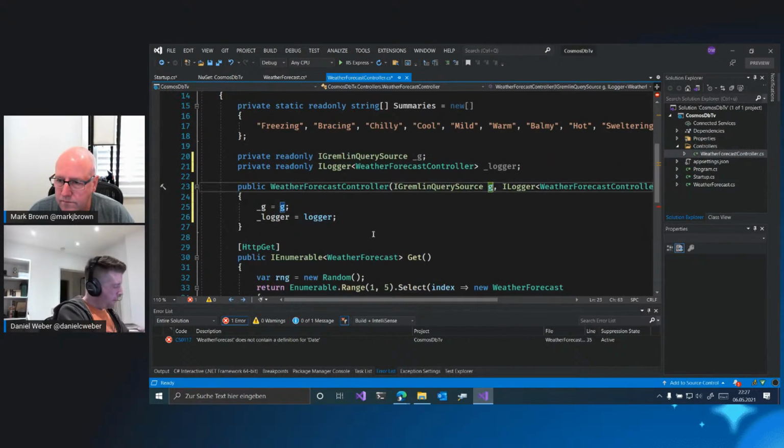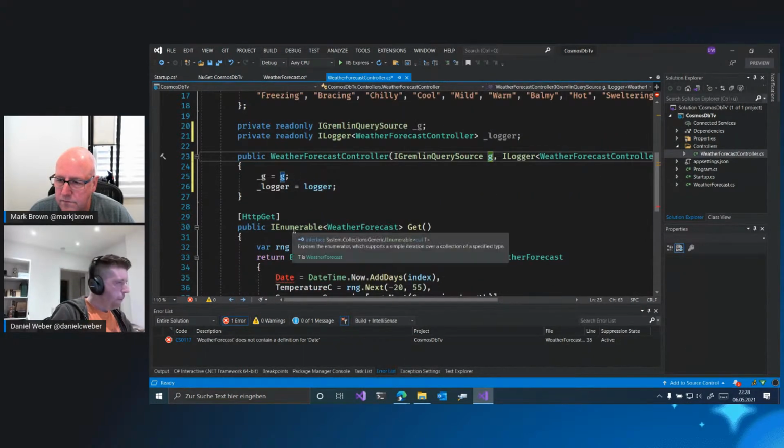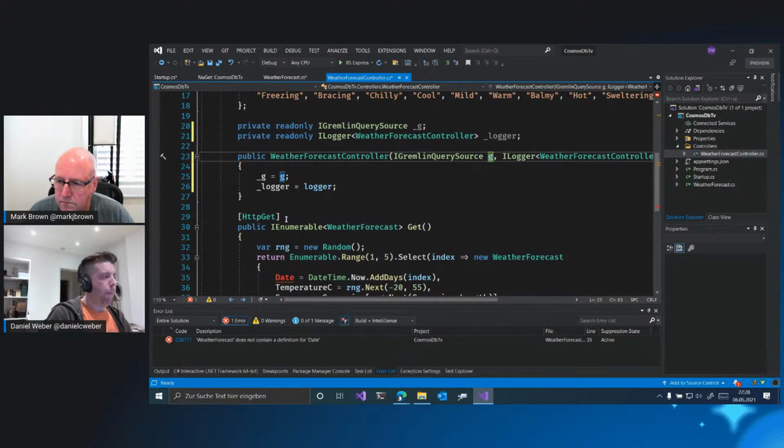So let me see. The most simple operation that I'm about to write is getting a forecast. And I'm going to cheat a bit. The database is not empty. There's already a couple of cities in there. So I can start from there and use some of the cities that are actually already present.